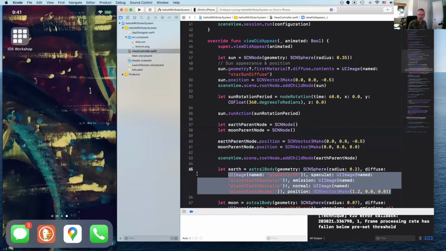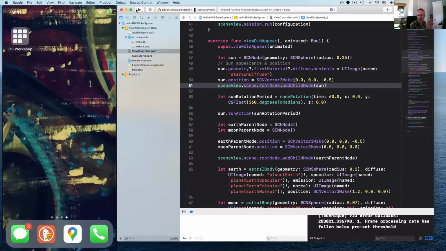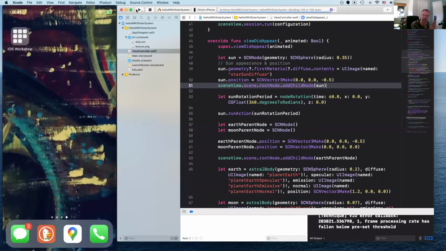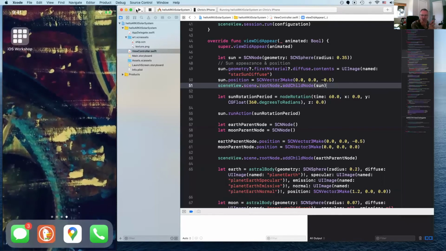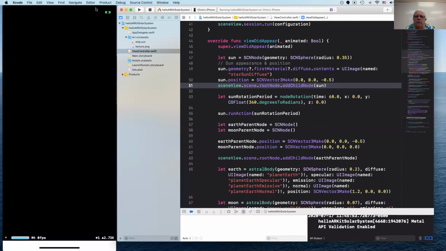I can just copy this code here, the sun geometry, position, and view right here. We can take all this code out and then just create a separate object. And then that way, when we run it here, let's redo this again. We'll have them on the same orbit, because that's what happens. I had one orbit for the Earth, and then a different starting position for the Earth. Let's see if that fixes that.